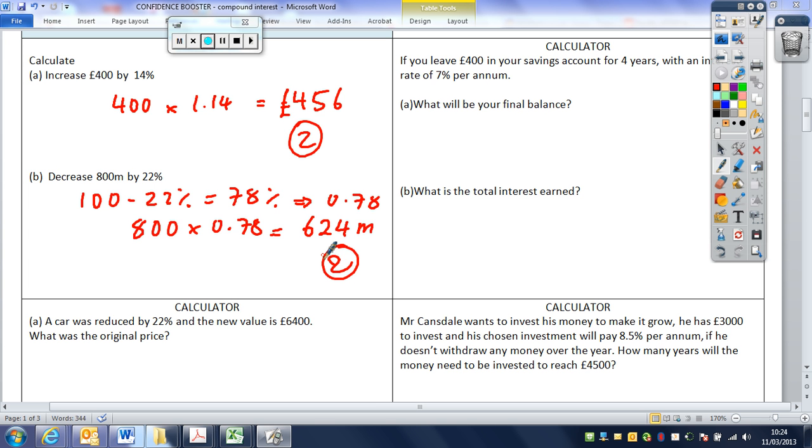1 mark for seeing the multiplier, those who did my way, 1 mark for actually doing it, those who've made a combination of things. The baby way is to figure it out and then add it back on. Figure it out and take it off, that's the baby way. Okay? We need to advance our techniques and understand what multipliers do.